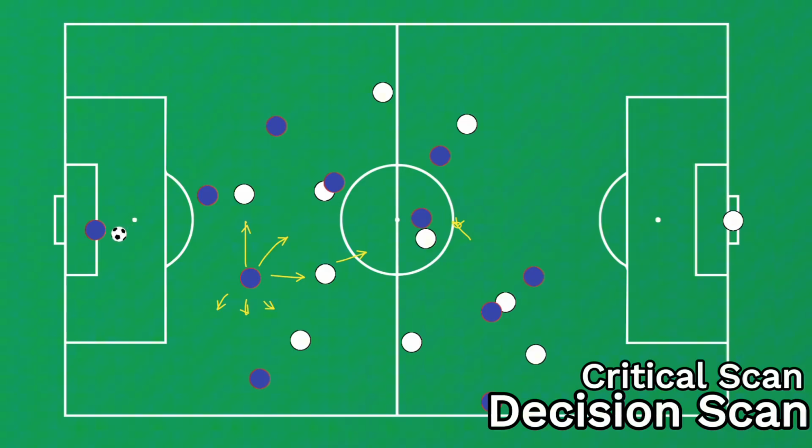Then the ball actually gets there. Again, you're taking a couple more looks. And as the ball's getting played, you've made your critical scan just to check one more time. And then you go. If for some reason you make a critical scan and you see that this guy actually comes to press very, very tight, then you're going to say, okay, you know what, I have to change. Maybe you turn this way and shield the ball and play it back. Or maybe this guy comes and sets, and then you see that this guy is obviously free now, so you play that pass. So that critical scan is just that final decision to say, okay, has anything changed from my initial picture?